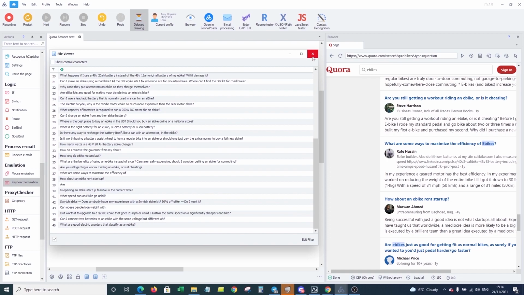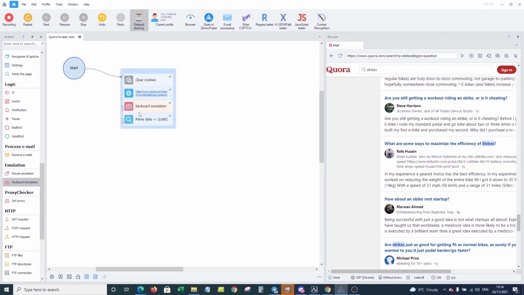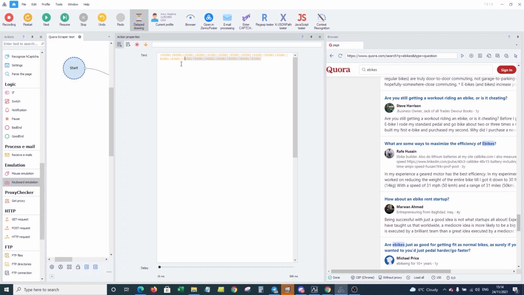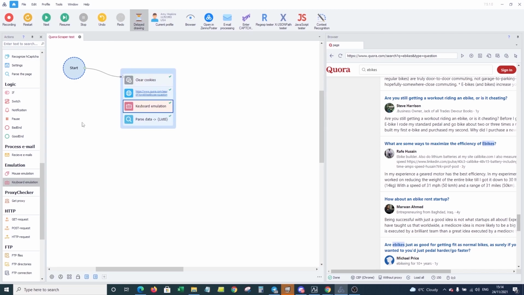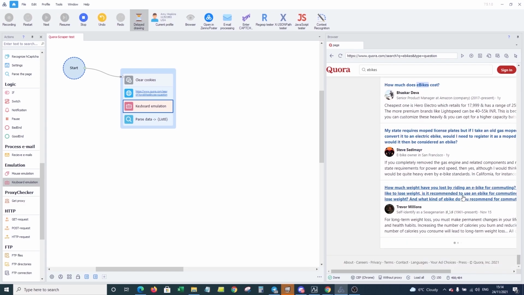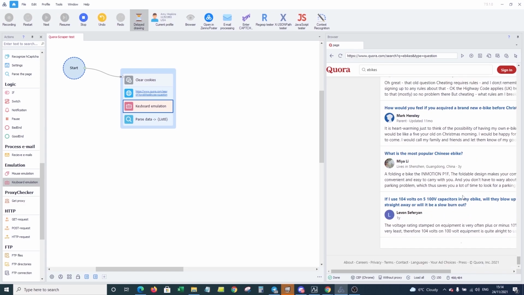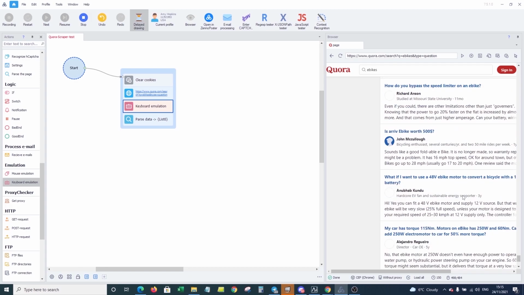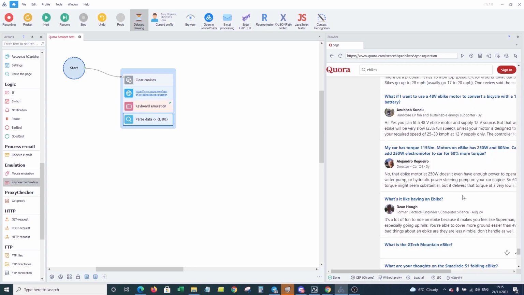It's pulled out data. Now you can come into here and say, well, that's not enough, I want more, so you can just do it as many times as you want. You click again and you watch the emulation, and all that's doing is what you would do on a keyboard, it's just emulating it. So as far as the website is concerned, it's a human doing it. Okay, now that's finished, and then we'll go on to parse data again.